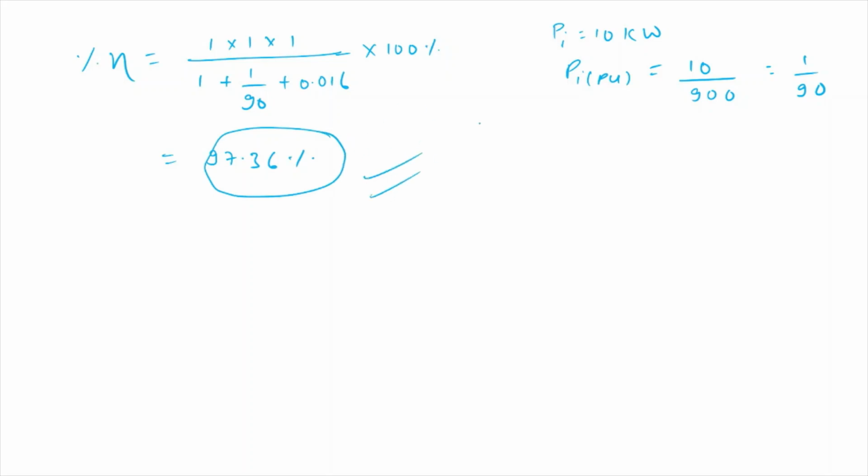97.36 percentage, and it was asked in GATE 2018. And it is a very important question. We should solve more questions on this topic or this formula based on three phase. You should be good at basics of star and delta, then it would be fine.